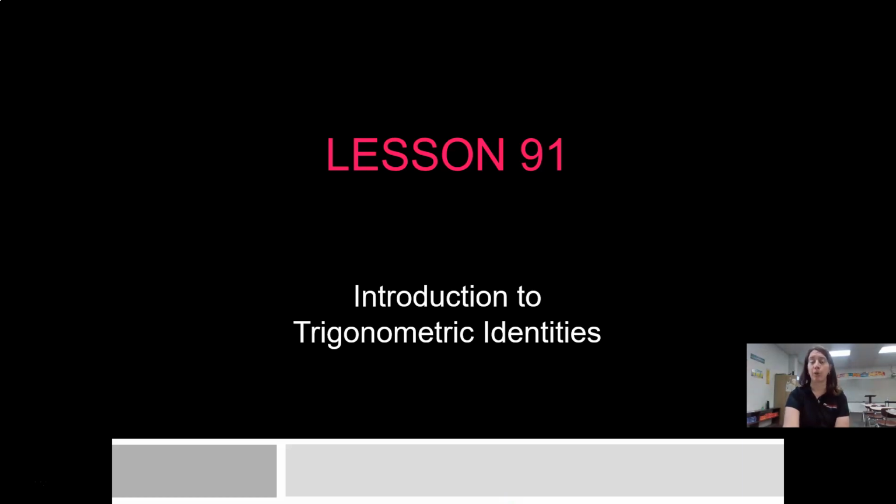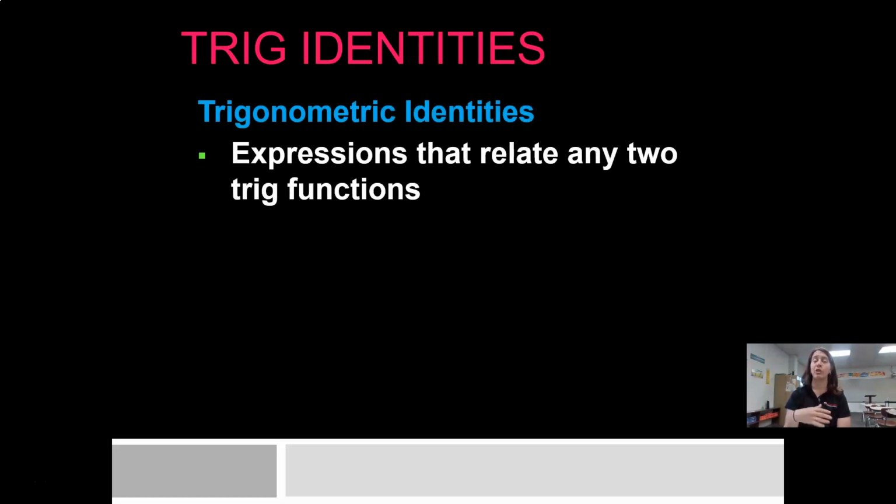Now, we have talked about three different trig relationships, or trig ratios, before, and those were sine, cosine, and tangent. What we're going to notice today with this idea of a trig identity is that there are some different expressions or equations that relate two of those trig functions at a time. There will be one equation that relates sine and cosine, and then a second equation that actually relates all three of our trig ratios to each other: sine, cosine, and tangent.